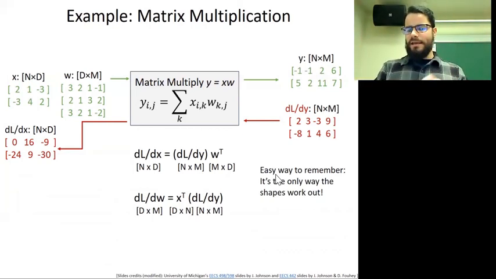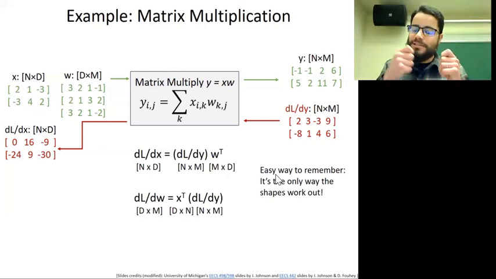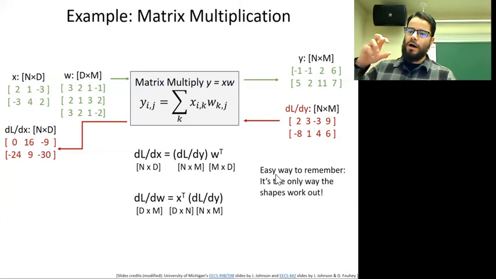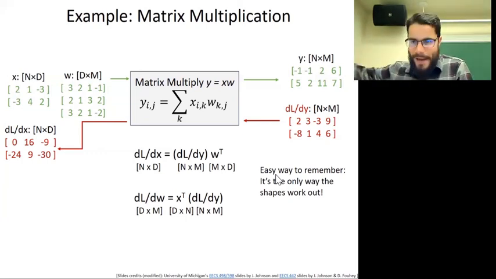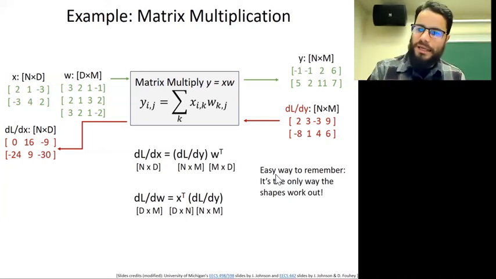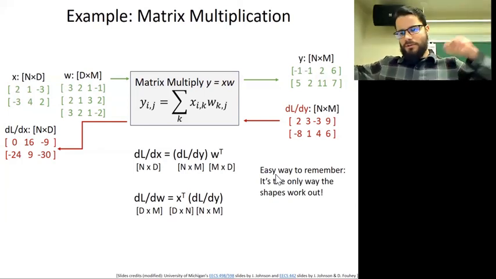This particular behavior, similarly to what we had with ReLU, is going to be exclusive for the multiplication gate, okay? So if you are working with other gates, what gates did we look at? We looked at the max gate, we looked at the multiply gate, but if you were working with the copy gate or with the sum gate, actually the sum gate is super easy. As you remember, you just have to copy the upstream gradient in the downstream gradients.